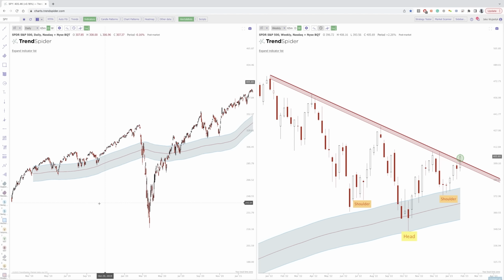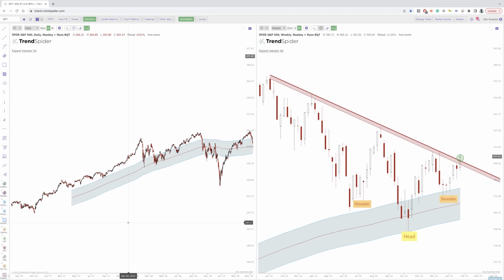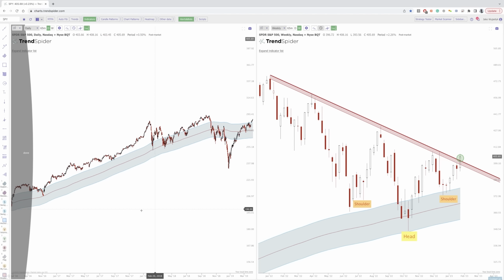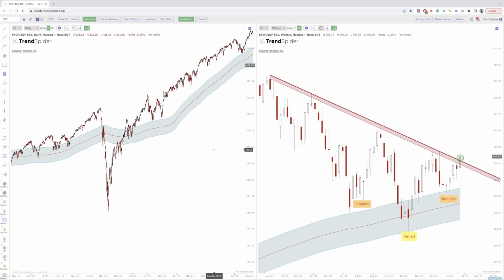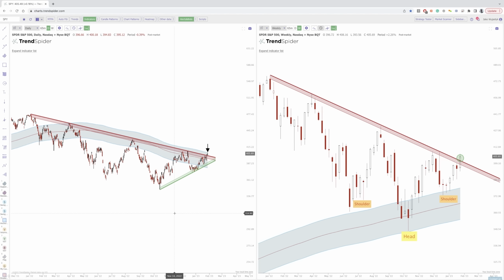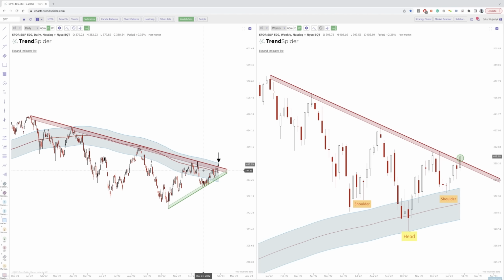But if you go back and look, pretty much even since the start of the new bull market back in 2010, 2011, or mid 2009, anytime that you've had this breakdown, so essentially you break down, you close below the envelope, and then once you get the daily close back above it, you do not close back below this area until new all-time highs are hit. So the point of this whole thing is, if we do close above this area, and you consider what's happened in the past, we could definitely be potentially in for a bigger move to the upside, possibly riding this moving average envelope back up until we hit all-time highs.